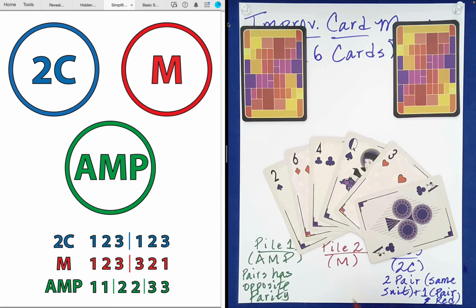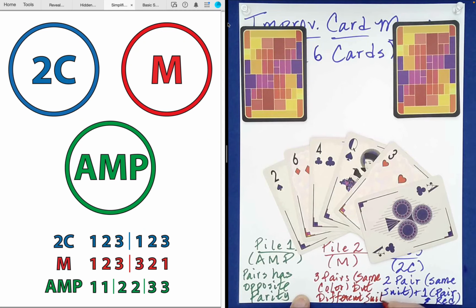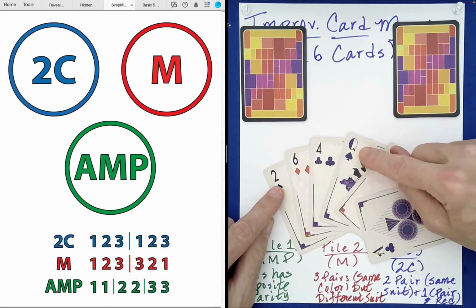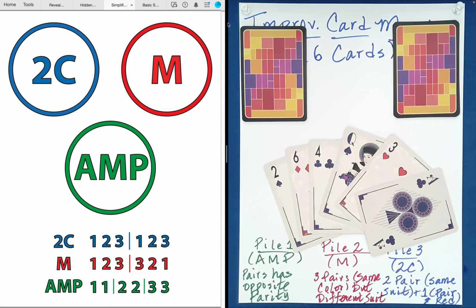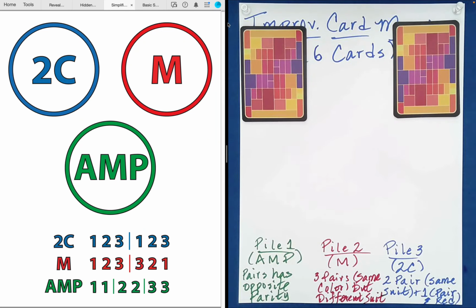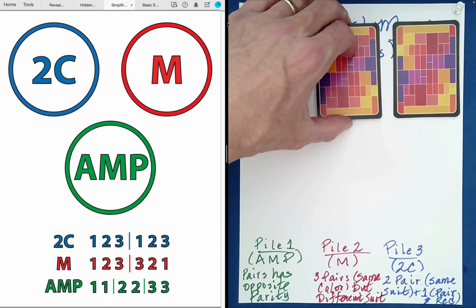So we'll view it as mirrored, and so here we'll just say 3 pairs, and they're all the same color within each pair, that is, but different suits. Okay, and you can see that if we were to view it as an AMP or a 2-cycle, that wouldn't be the case, right? Because, for example, as a 2-cycle, the 2 of spades and queen of spades would be, quote, related as a 2-cycle, but they're of the same suit. Okay, so anyway, this is wonderful. As a mirrored structure, that may have actually been the strongest choice for a reveal.